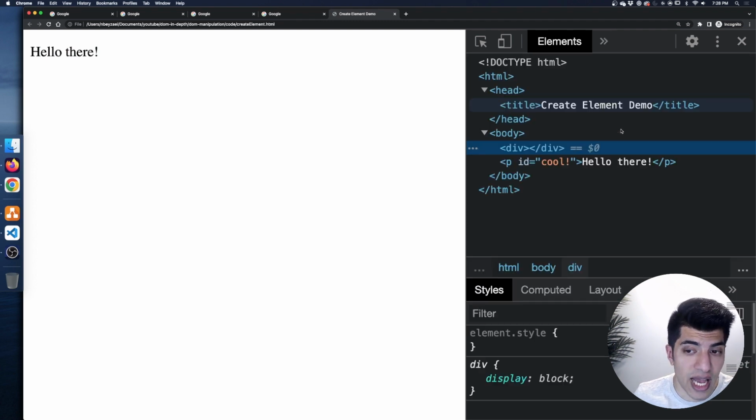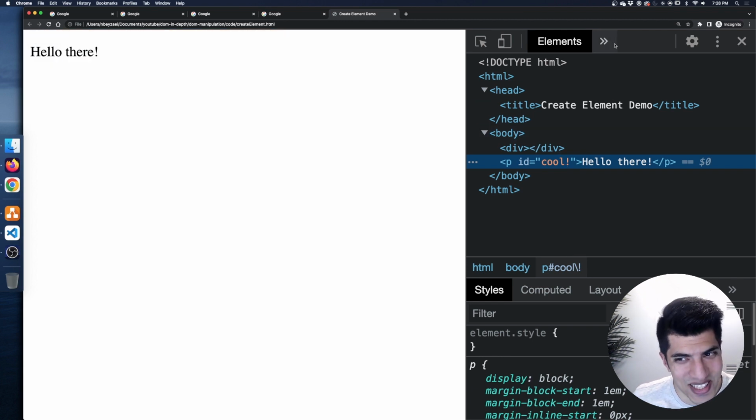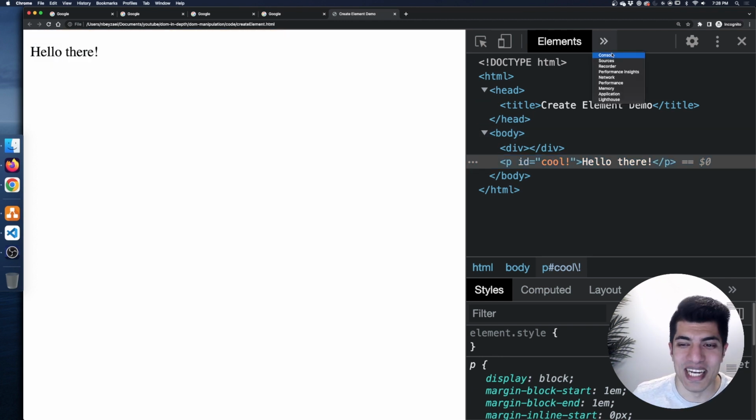But if we look at the actual DOM itself, notice that that p tag has now shifted, right? And it's because we're using the same p tag reference. We didn't create a copy of the p tag or a second p tag. I'm taking that same element, and I'm moving it around depending on these methods. So now it's after the div, but as a sibling. Okay, cool. So that's very apt based on the ID of the p tag.